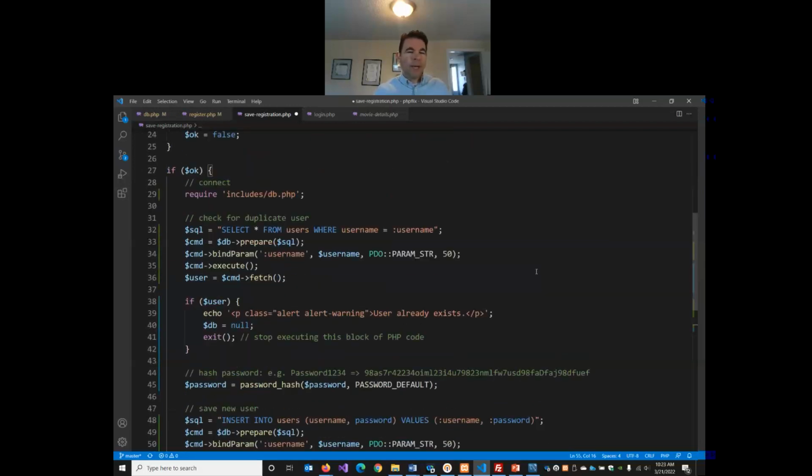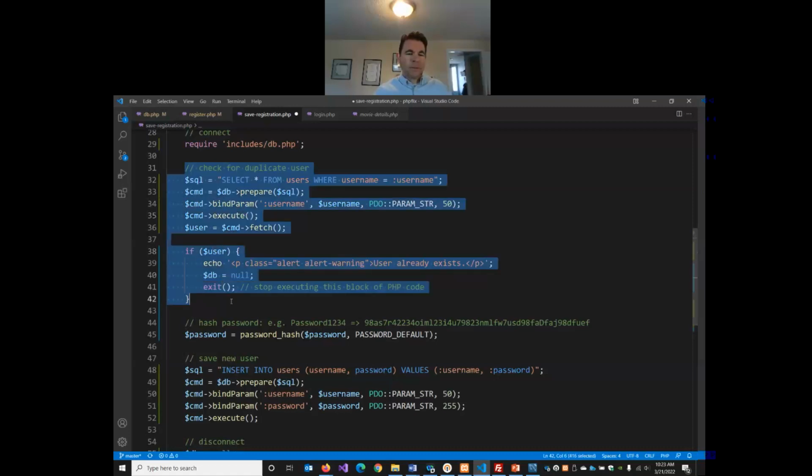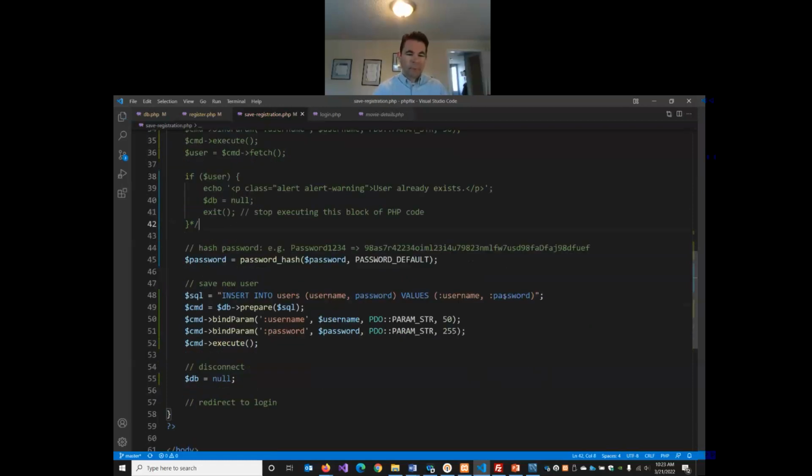Just for the moment, I'm going to comment out my duplicate check here, just to see what's going on. I'm just going to comment this part out. I wonder if it's this exit statement somehow. I'll maybe just print a little confirmation message here as well.